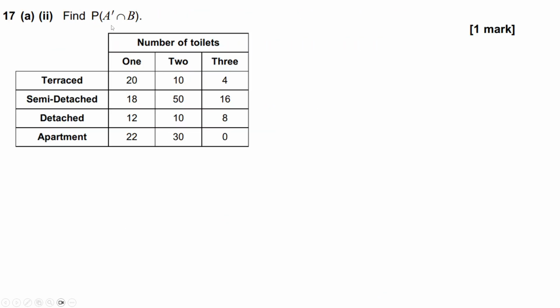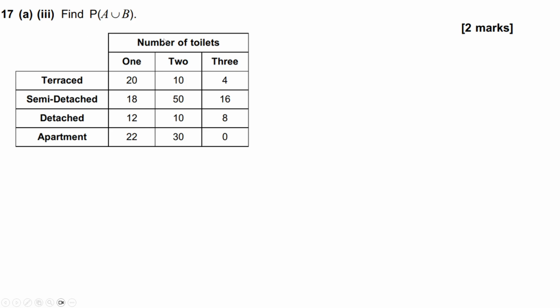And then you want to find the probability that is A and B, except it's not in A. So A is this, and then B is going to be 12. If you think about B, it's going to be 12 plus 10 plus 8, except it's not in A, so it's not this one, so it's just 12 plus 8, which is 20, and then it's 20 over 200, because the total here is 200, which is the same as 1 over 10.